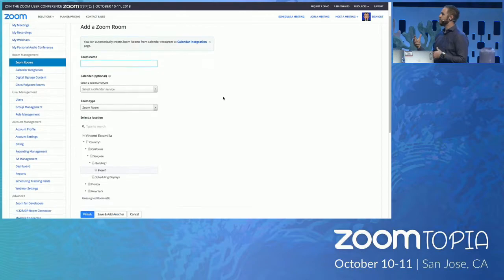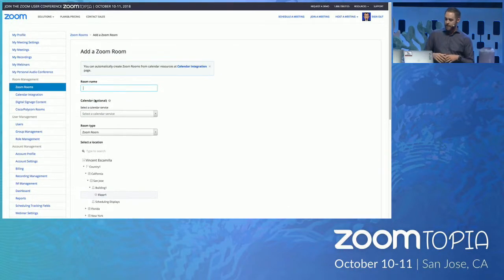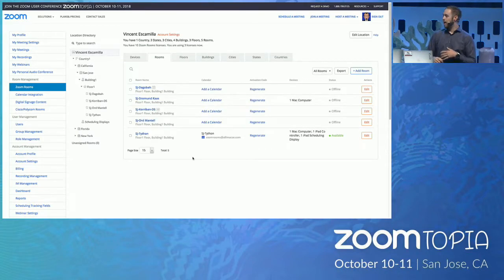Once you've got your Zoom rooms added and created, you need to make sure you get the app on your controller and on your Zoom room computer. At Zendesk, we use our MDM management tool to push out the Zoom Room app to both the controller and the Zoom Room computer. This makes it really easy. We don't have to worry about going to the Apple Store or going to zoom.us/download. It automatically puts it into a profile and it downloads and sets up the devices specifically for Zoom, ready to rock and roll.